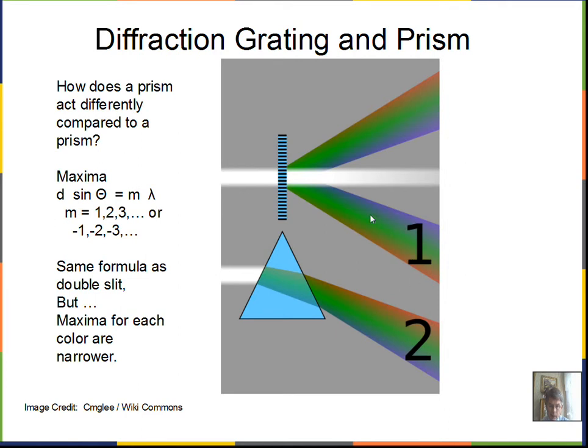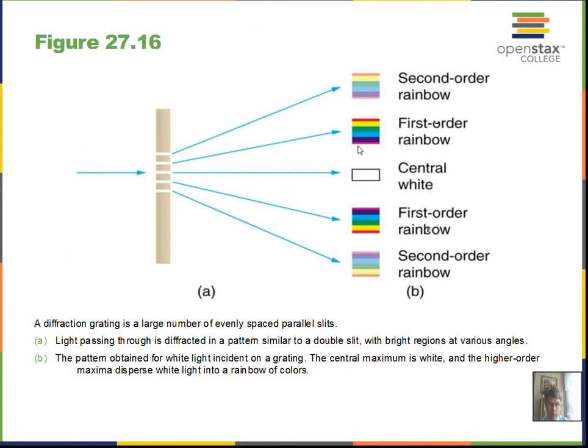And this would be order number 1 that they're showing on the slide. So let's keep on progressing. Here shows first order, here's second order. It is true that the first order will be the brightest. The second order will be a little dimmer. If there is a third order, it would be even dimmer. And there's a reason for that as we talk about the single slit diffraction later in this video.